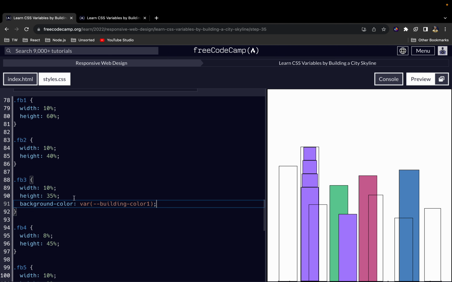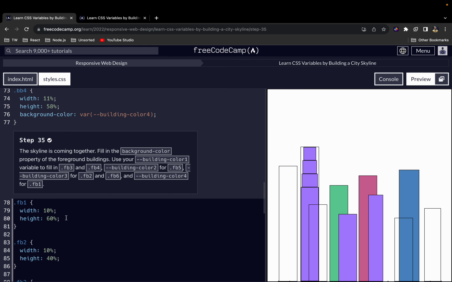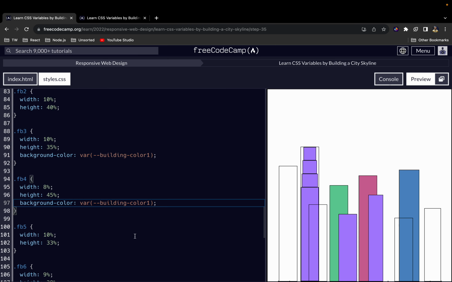And since we are doing the same thing for FB4, I'll just go ahead and copy this and then paste it here. Okay, next up, we want to use building color 2 for FB5.